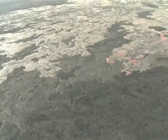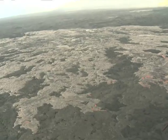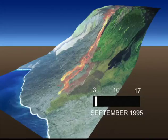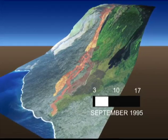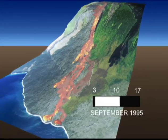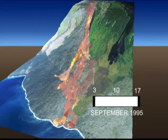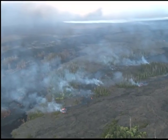Pāhoehoe flows may be extremely complex and consist of multiple fronts. Broad flows like this present a much greater hazard than narrow flows. This is an animation of infrared NASA images of a pāhoehoe flow over two weeks. Breakouts occur along the whole flow, not just at the front, and some generate new flow lobes — this is one way flows widen over time. Breakouts obviously cause serious problems well back from the front for people who might have assumed the danger has passed.